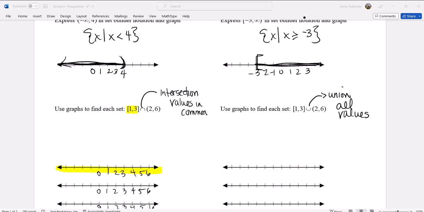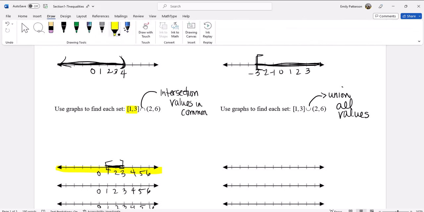So for the first interval here, it's going to be between the values of 1 and 3, and everything in between, and including it. We have the hard bracket, so that means less than or equal to, greater than or equal to. Now the next set, we'll switch into a different color.